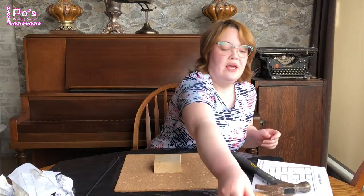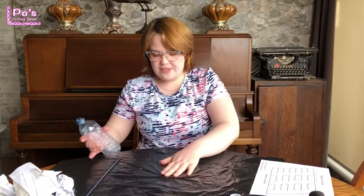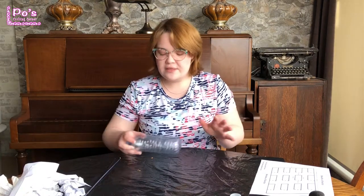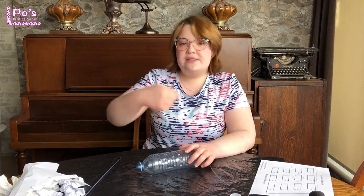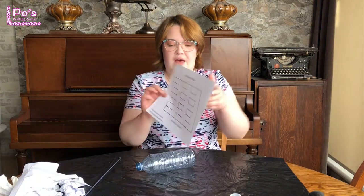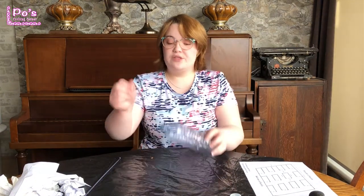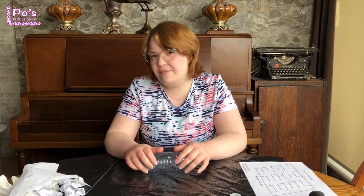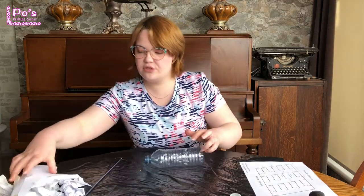That is the first step you want to do. It's really difficult to get the hole in the bottle after you have done all the other steps, because at that point the water bottle is quite flimsy and it is hard to do anything to it. So now I'm done that step. The next step is I'm going to stuff the water bottle with my paper scraps. When we are tracing from our stencil — I'll provide that for you — and when we are carving out these sections, it tends to collapse. We don't want that to happen; it makes it very difficult to work with. When we stuff the bottle, it becomes a lot less flimsy and easier to cut.